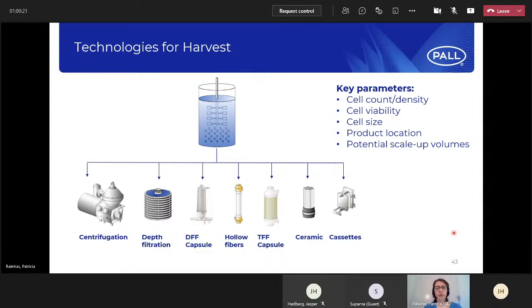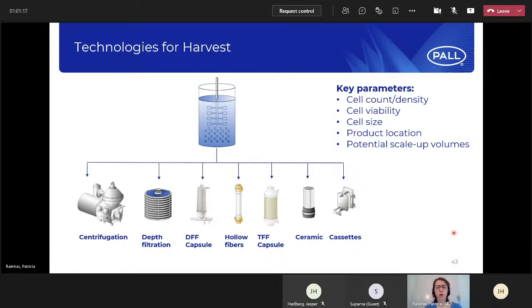One typical example is that very often in the lab you use centrifugation to harvest, and this is a technology that is actually a little bit hard to scale up. It is scaled up industrially for certain cell types like yeast and also bacteria. But not for mammalian cells. It's really not for that. Because you typically get not very good supernatants anyway in terms of optical clarity, and it's not a very consistent technology either. For that, depth filtration is really a good choice, but in some cases it's not adequate, either because the product is intracellular, it's difficult to filter lysate sometimes, so you might go for TFF devices instead and do microfiltration.